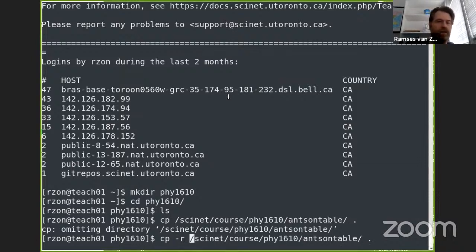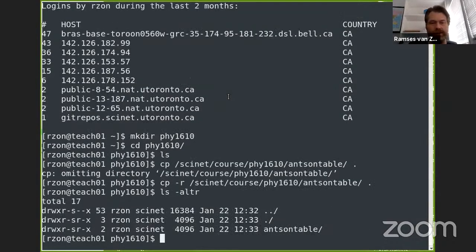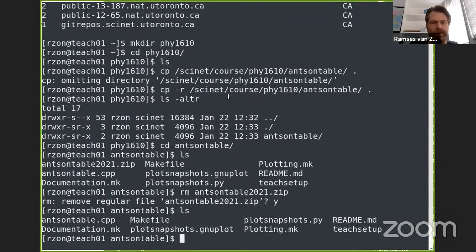So you have to say -r for recursively go in the directory and then copy everything. So copy -r, the source, and the destination is this dot, which is the current directory in Linux. There we go. Did it happen? Yes, it happened because it didn't say it didn't happen. So there it is, hands-on table. It just has a couple of files. I put the zip file there too, but you don't really need the zip file. I'm going to remove that on my end. So that's all you have.